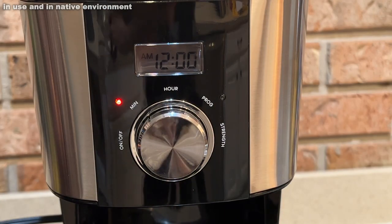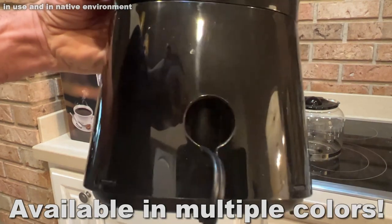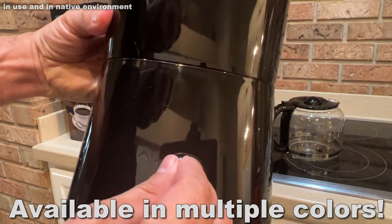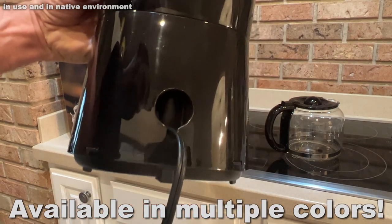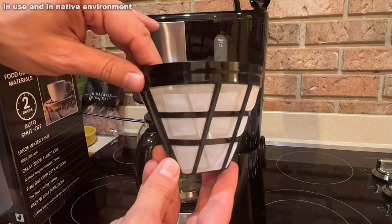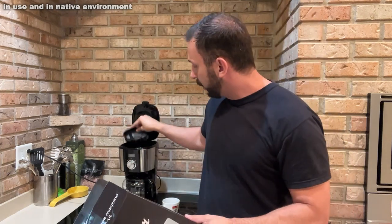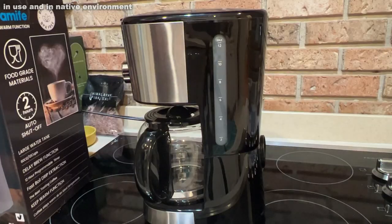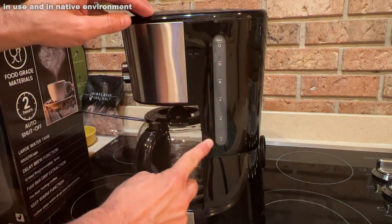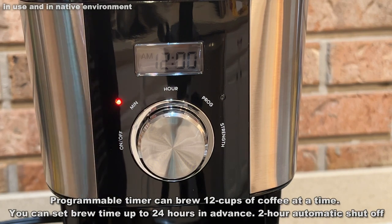But this is a fantastic device. It is straightforward. It has cord storage within the device and comes in a variety of colors — I have the black. WaMife just makes a great product. The permanent filter is probably my favorite selling point. Underrated is the fact that it is just a very durable and strong quality device. You can pick how many cups you want to make, set a time delay the night before, and figure out the strength of your coffee.